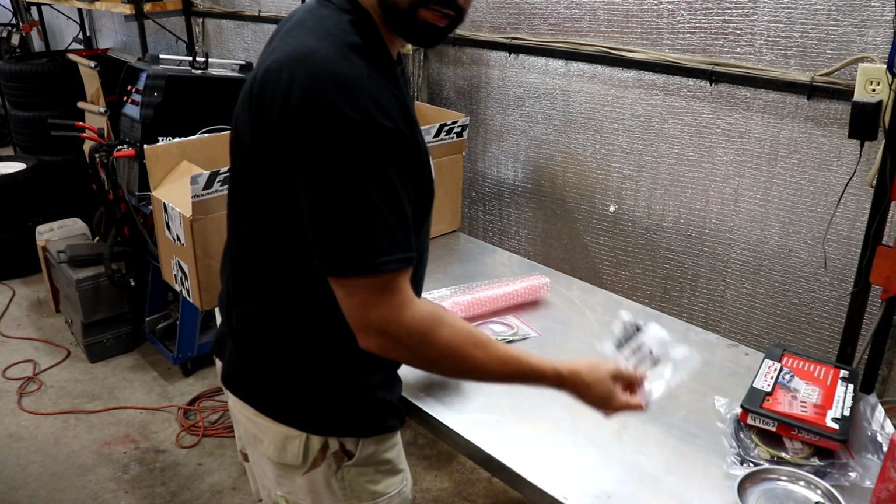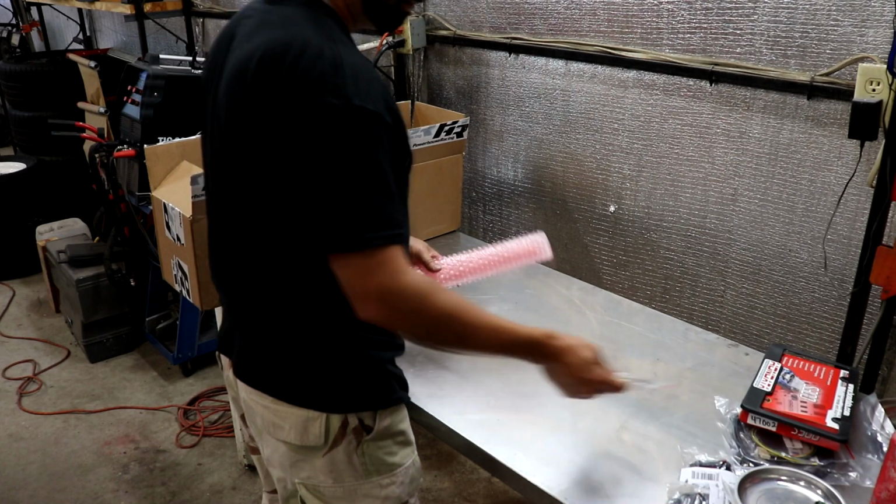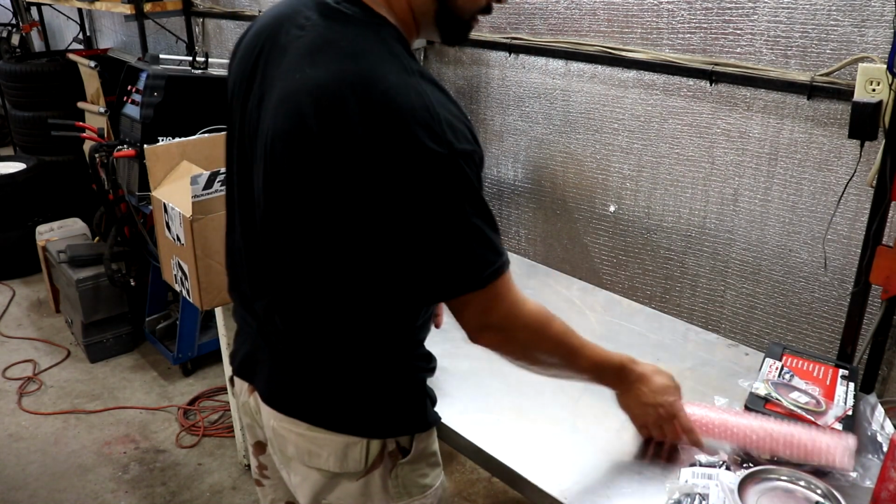Circuit breakers that I discussed yesterday go for the Civic and to the 240. Harnesses and bubble wrap.